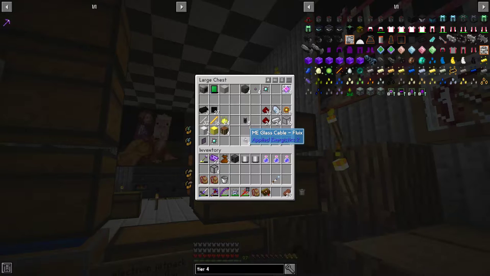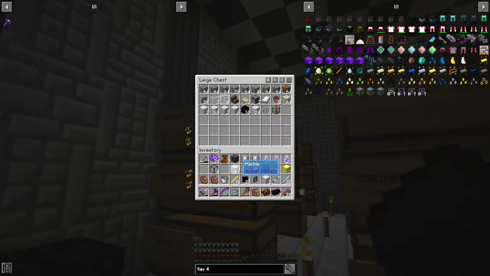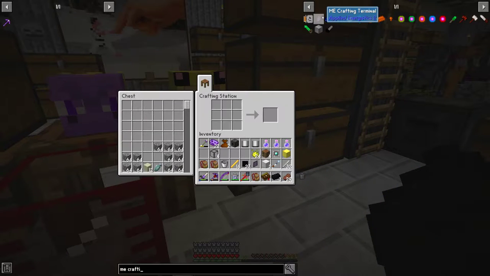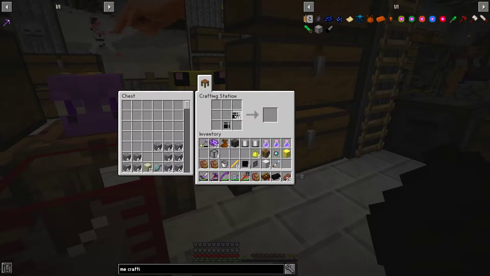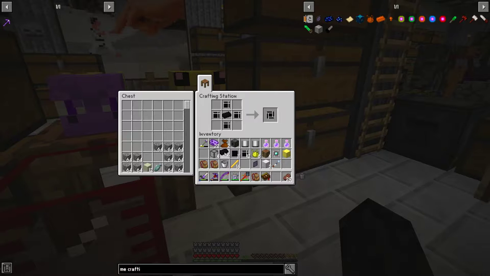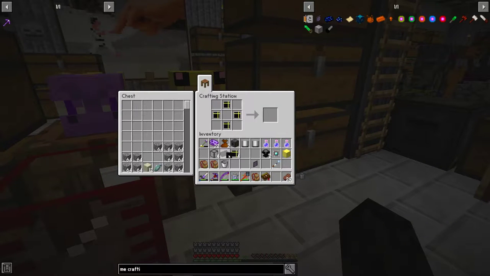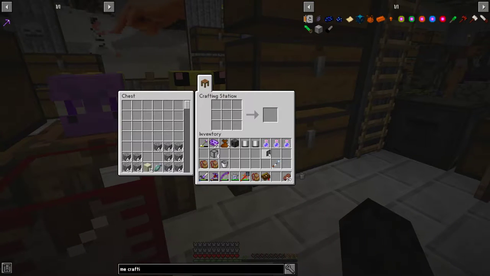Alright, let's begin with you. Alright, ME crafting terminal. Two basic catalysts. Two of you. Eight of you. And now we have the crafting terminal.